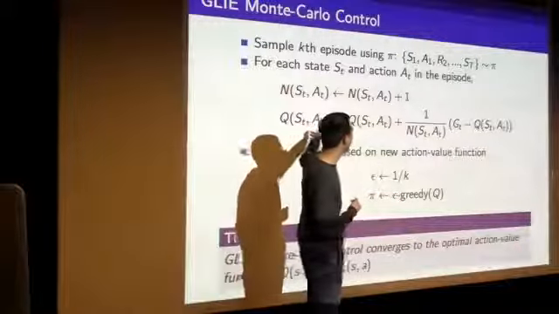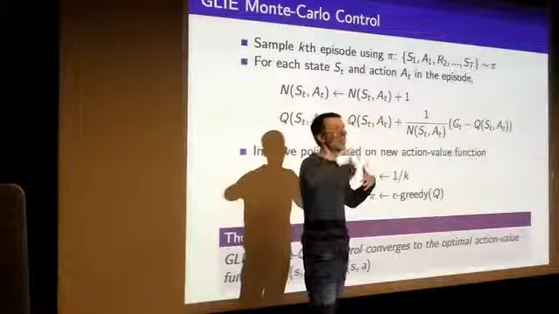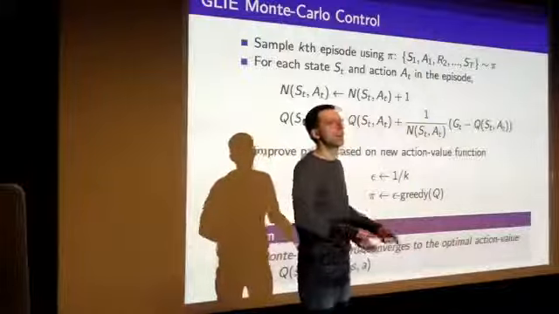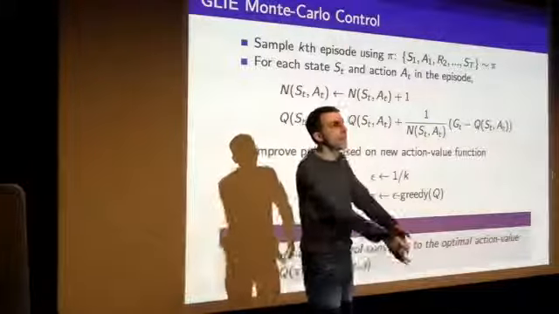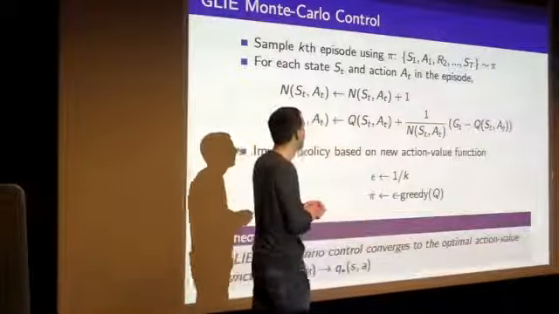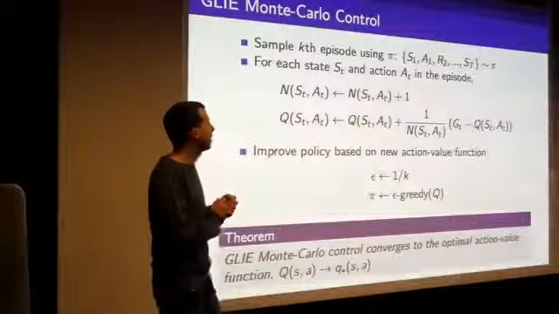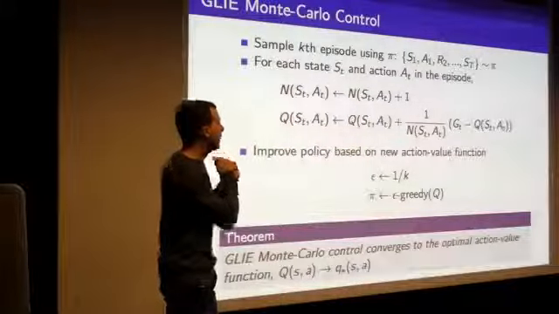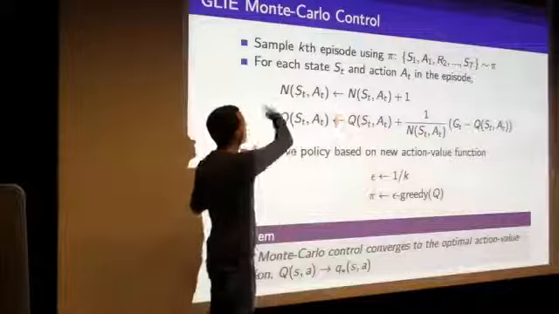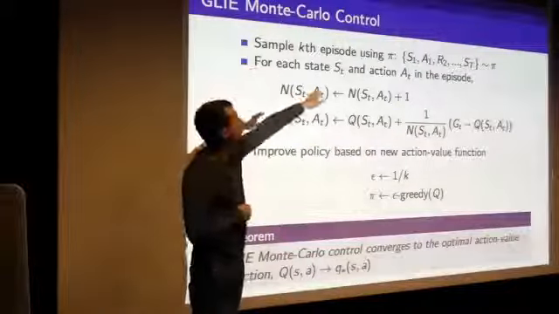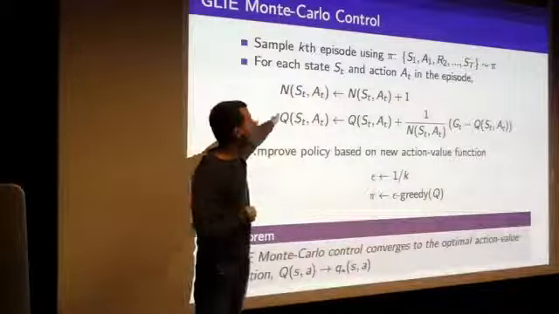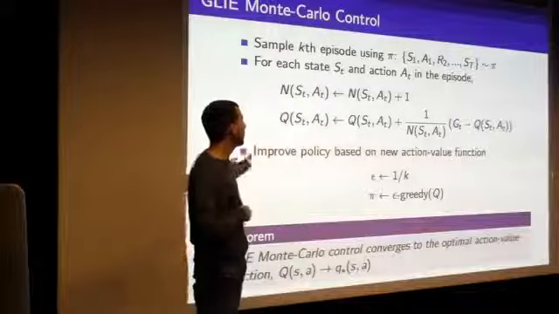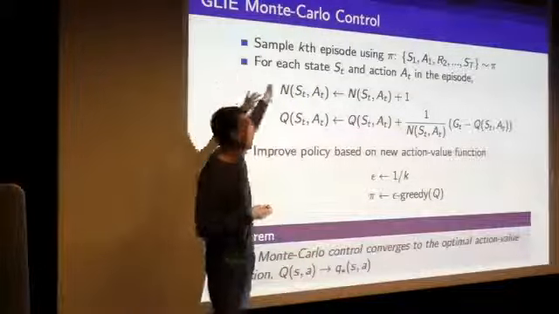And so we basically find out more and more information about the policy that we really care about, that the past kind of gets dominated eventually by these new policies. And so what we're going to do now is iterate over this whole process. We sample a kth episode in this way, update our Q values, and then improve our policy. So this was the policy evaluation step.